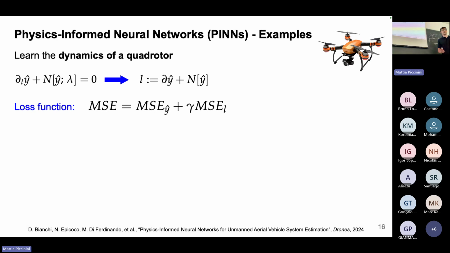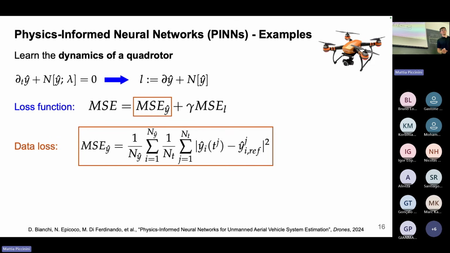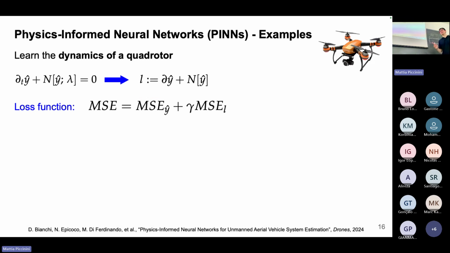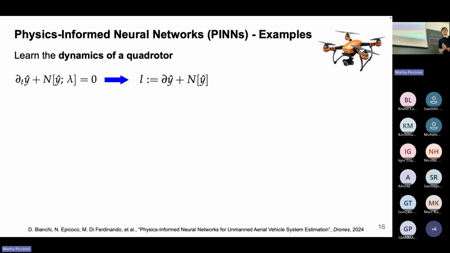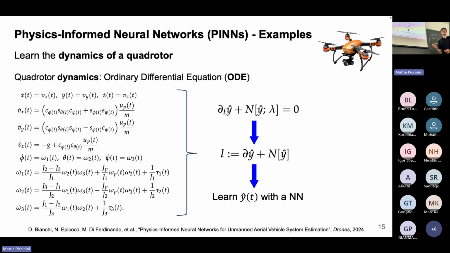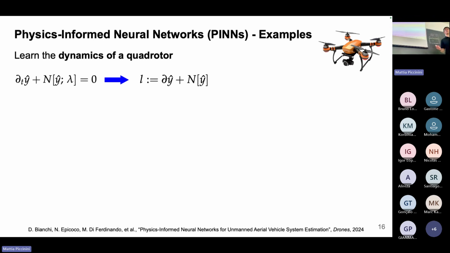Again, two terms. It's not the same as before, sorry. Here we have a loss function that is still composed of two terms, but the meaning is different from what we were describing before. So it's not boundary conditions plus violation of the equations. In this case, we're doing something different because we have a physical system, right? So we don't have PDEs to solve. We have ODEs to solve, but we also have real data, maybe with our drone. We drive our drone, we collect data. How can we combine the data plus the physics together? This is what they do here.